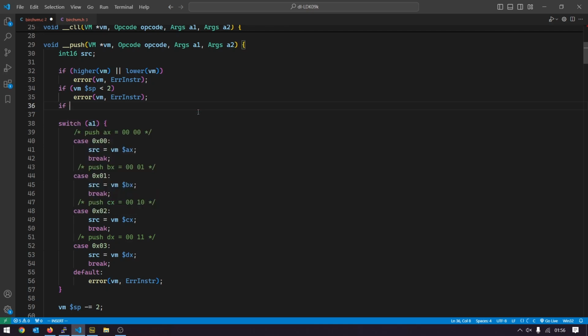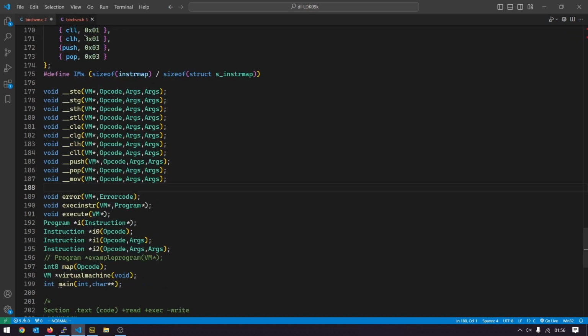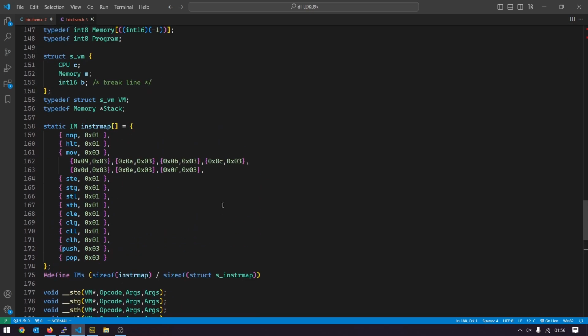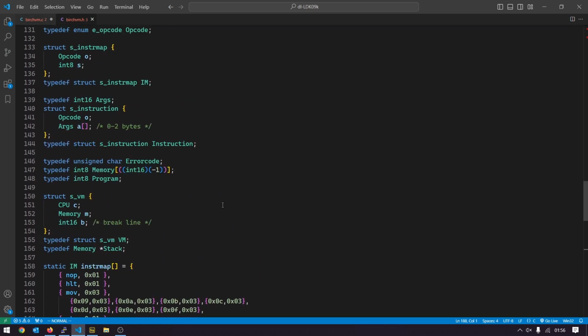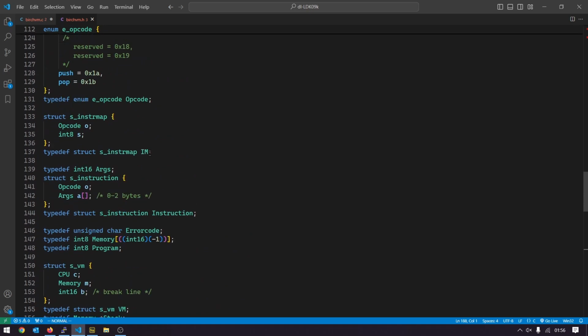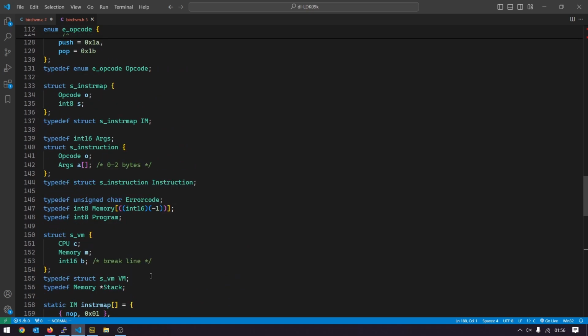So if the VM's stack pointer is less than, and we need to check it against the break line. Let's see what we did call that. Alright, it's just a B inside of the VM.